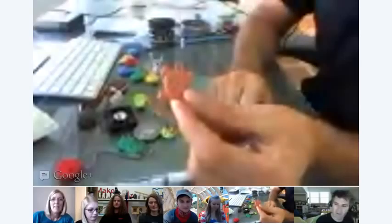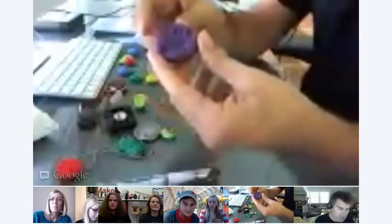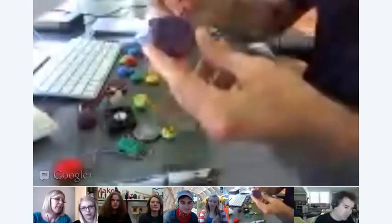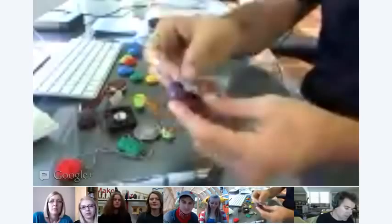So what we did was got this silicone molding compound. It's like a two-part compound. It comes in two jars, and you mix it together, and then you have about 3 minutes to press something into it. So we pressed the skull into it, and then after 15 minutes or so, you just pop it out, and you have a mold. And you can make casts of it with polymer clay. And so I had some silver polymer clay, and we pushed it in there.